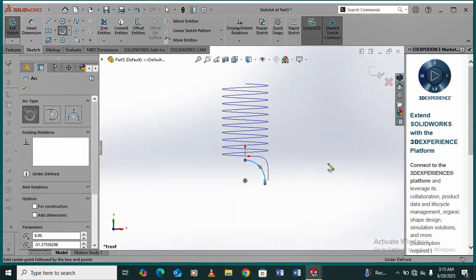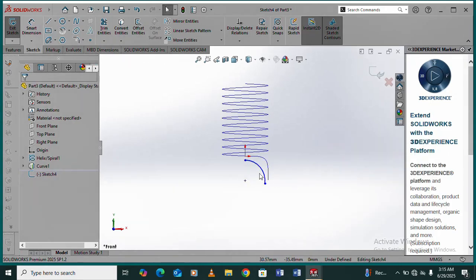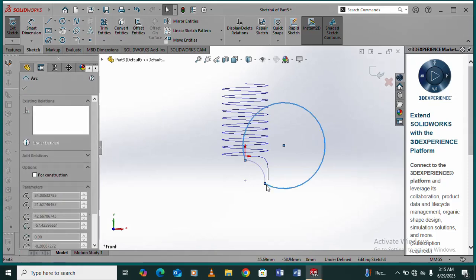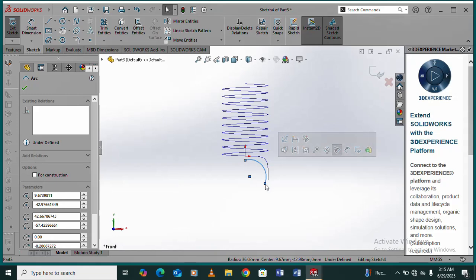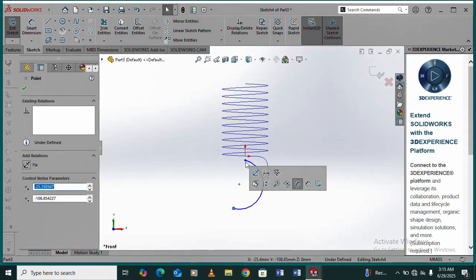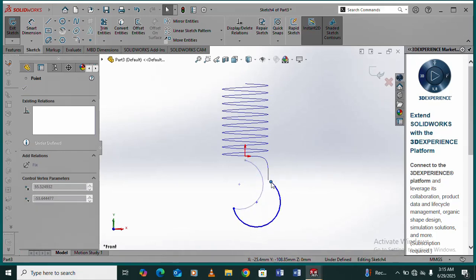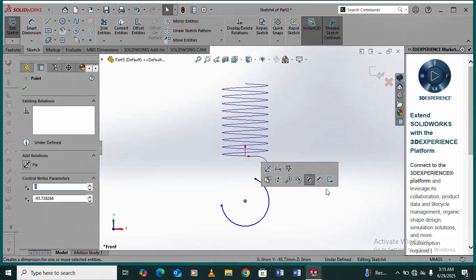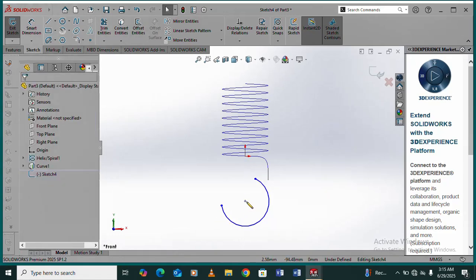This center point arc. Now select this point.